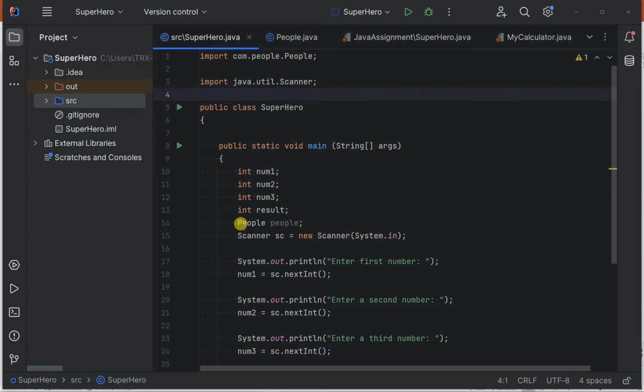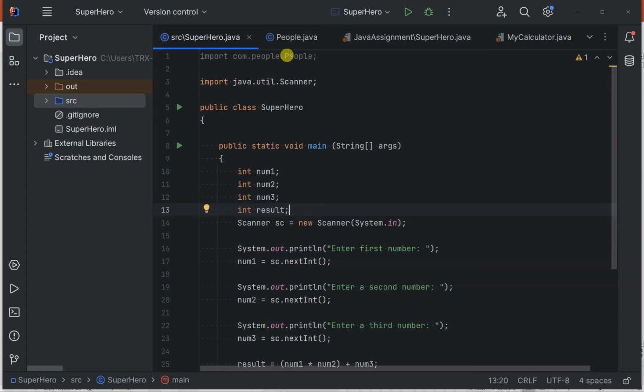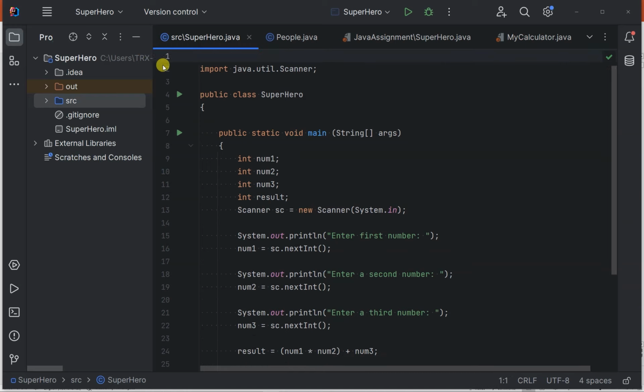Now, I'll give you another example, right? You see here, I kind of called in the people class that I just created. If I delete it now, because this is the only place I'm using it in the whole code, check what happens. I'm going to just delete it. And look at what happens. Up here, IntelliJ just grayed it out immediately. And it's saying, you're importing people, but you didn't actually use it. So that's pretty cool. You can now delete that if IntelliJ shows you stuff like that.